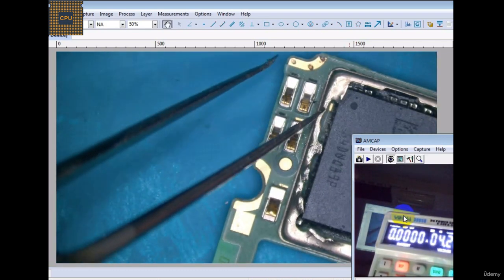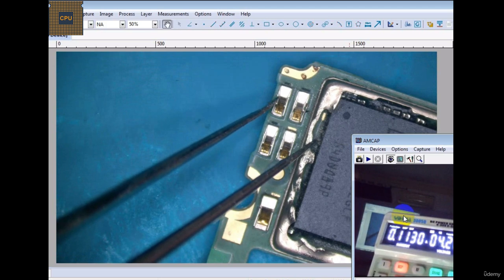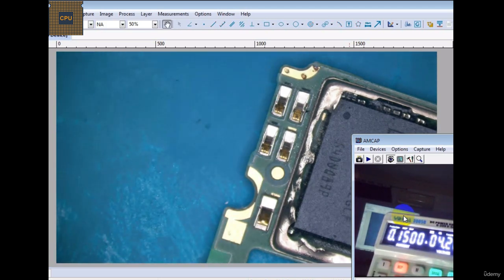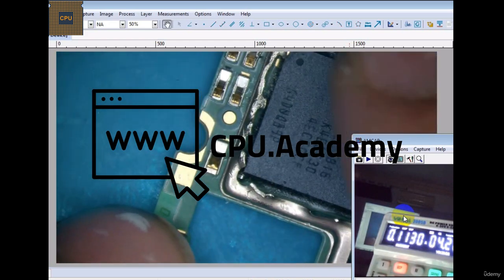Let me show you how to power on the phone without the power key. Just get your tweezers and put one end on the power key connector and the other on the ground. As we see here, the mobile is powering on without a power key. On the power supply, the mobile is running correctly, and as we see, 0.1, which means that the IC power is working properly. As we get 1.8 on the power key, the power key is also working properly.